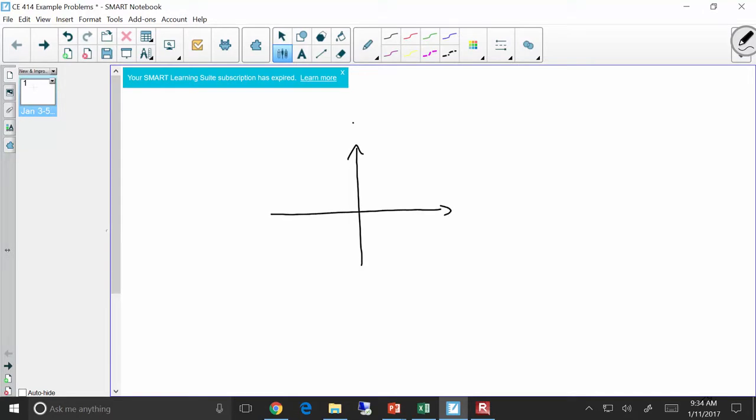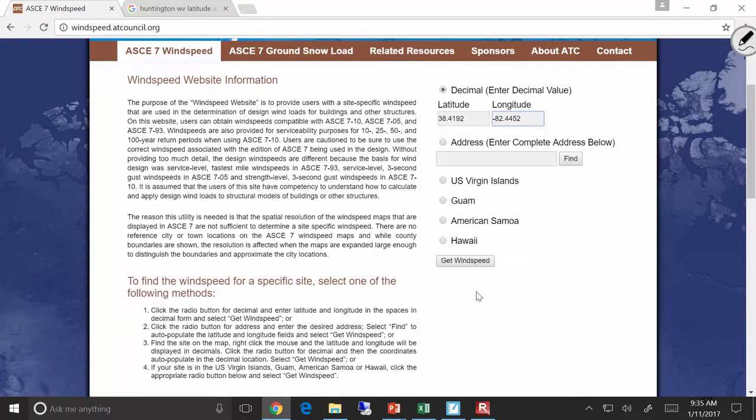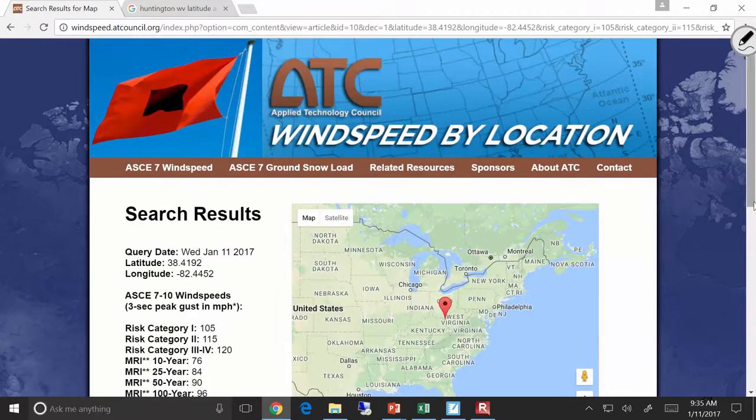All right. So we have north, south, west, east. So our north, we were what, 38 something degrees north, and what was it like? It was 81 something west. So 38 degrees north, we would treat that as positive because it's going up on the y-axis, but 82 degrees west, we treat that as negative because it's going left on the x-axis. Make sense? So when we go to our online tool, we would put in a negative here. Then we get wind speed, and then this is what's spit out.